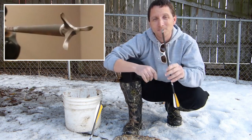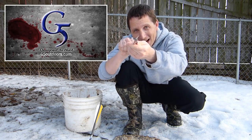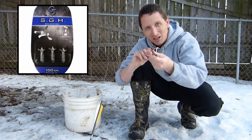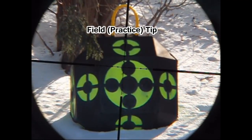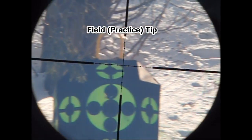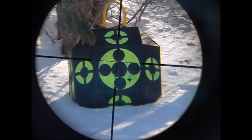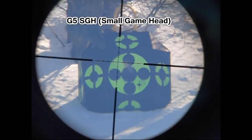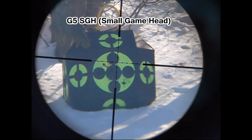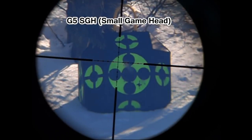It's called a small game head, and it's made by this company. What this is designed to do is spin violently and chop, and it does just that. It's like shooting a blender at these small critters. To give you some perspective on how these things fly: a normal arrow flying from the gun at 15 yards gets like two or three rotations before it impacts the target. With a G5 head attached to the tip, all that energy converted into circular energy is then put to use on the animal you hit. Yeah, it carves a one-inch hole through whatever the heck you hit.